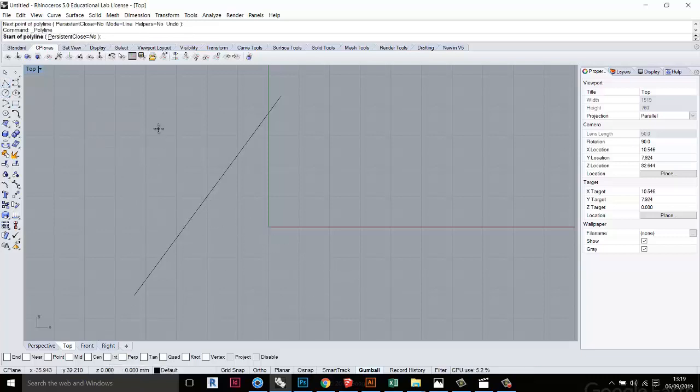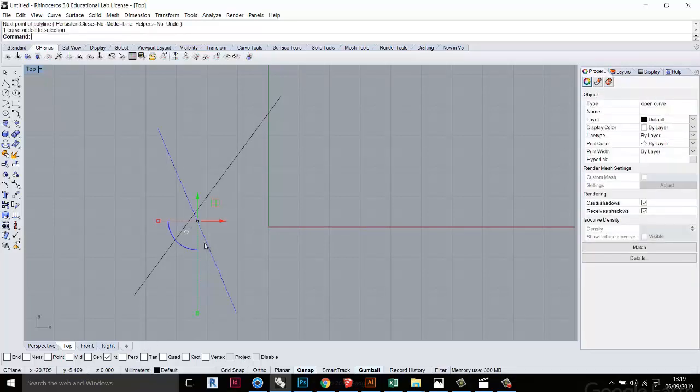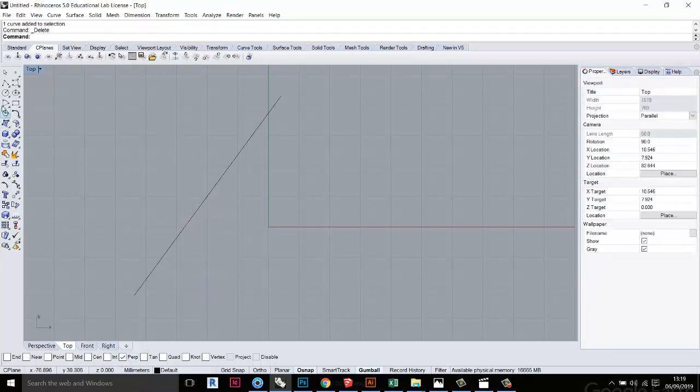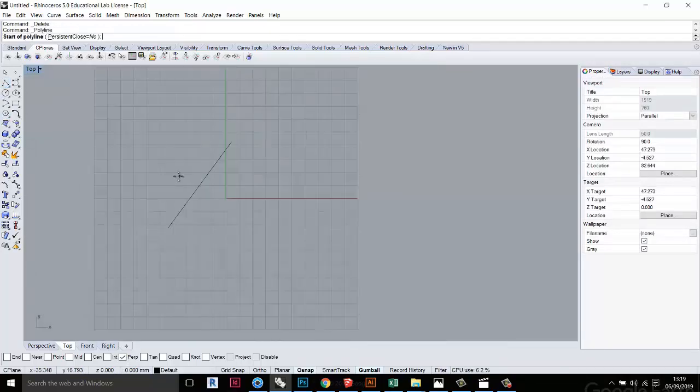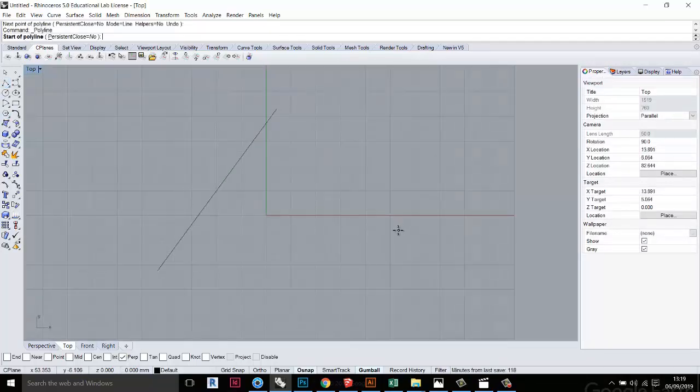Intersection. So if I draw two lines which have a crossing point, and now if I turn on intersection, I can find that crossing point. Perpendicular, which means 90 degrees to. So if I came in from here, for instance, you'll see I'm not getting anything until I get to that 90 degree moment, which is perpendicular, which gives me a 90-degree corner. Very useful when you're doing rectilinear design. Okay, I'll turn that off.